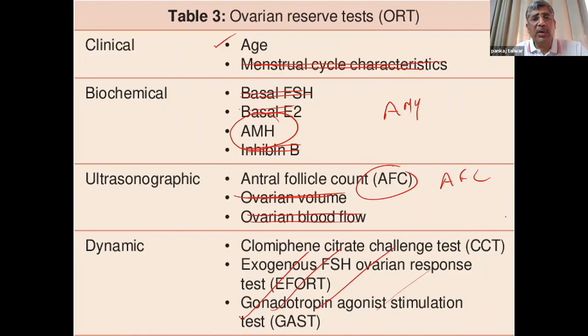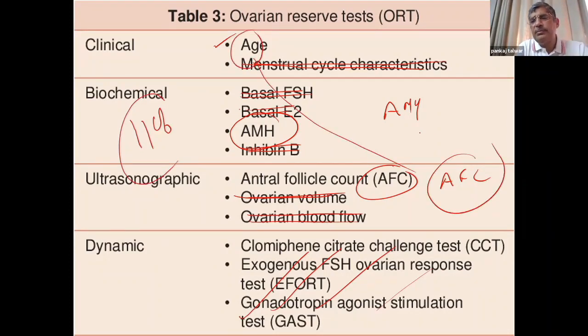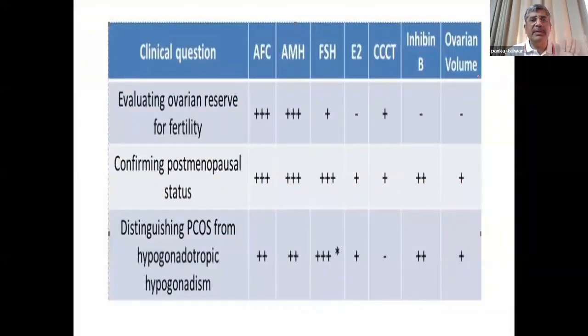So now in case you look at what is the best method from my side to make it 110% outcome, I'll say age and AFC. AMH can also wait. Until you're doing an IVF, AMH can also wait. So the right method for us is to focus on age and AFC of the person. So this is how I come back to the old chart again. To confirm any sort of outcome in a woman, we should be banking primarily on AFC and AMH only.